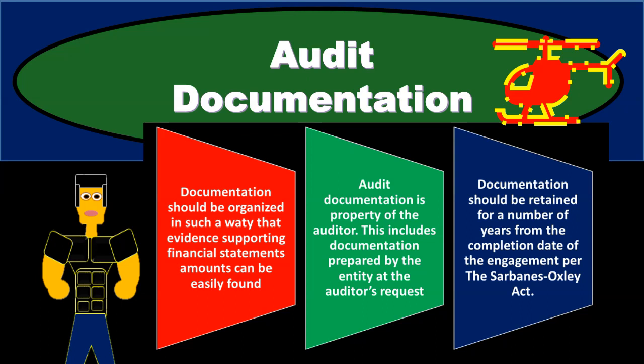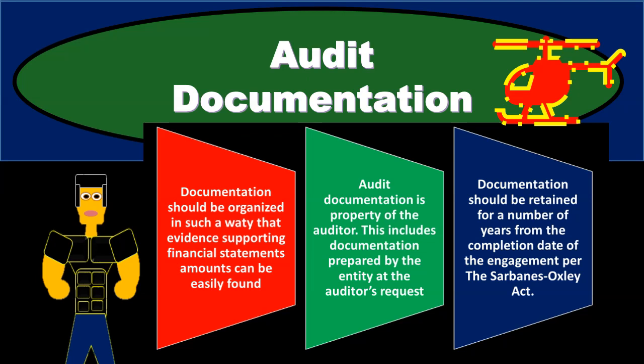In this presentation, we will take a look at audit documentation. Keeping in mind our objective within the audit to give an opinion on the financial statements to be in accordance with whatever standard they are said to be in accordance with, such as generally accepted accounting principles. In order to do that, we will have audit procedures, and of course, we will need to document those audit procedures in order to support our decision.